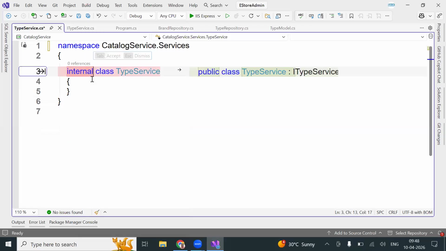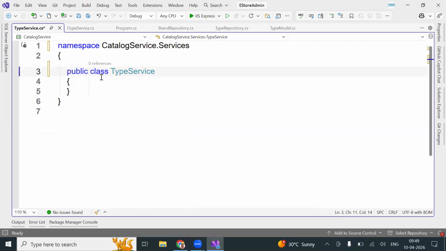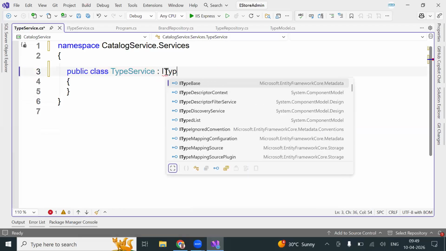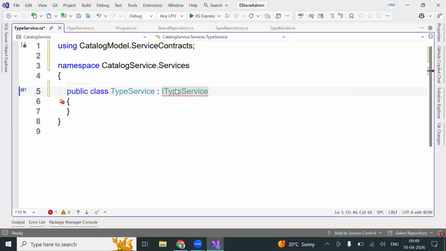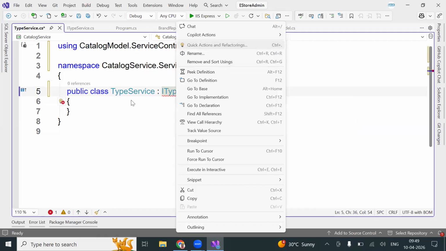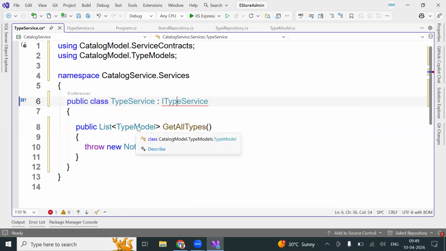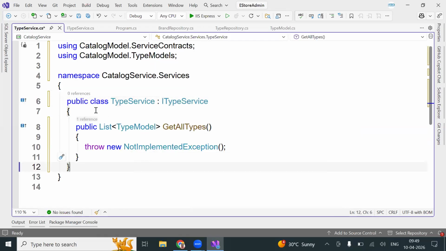Public, I type service. Okay, you got the type service.